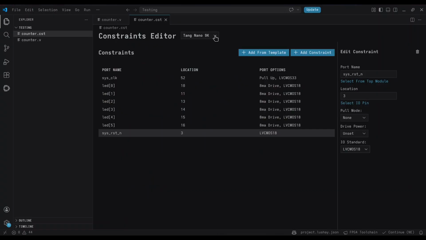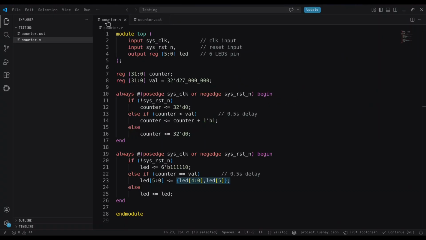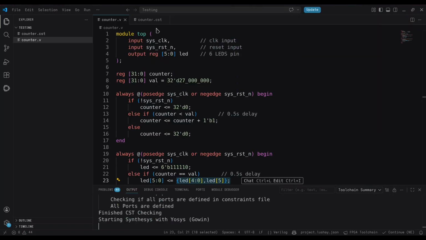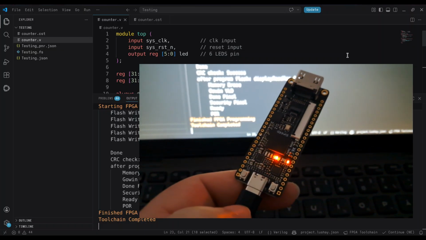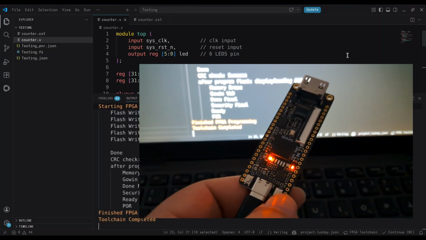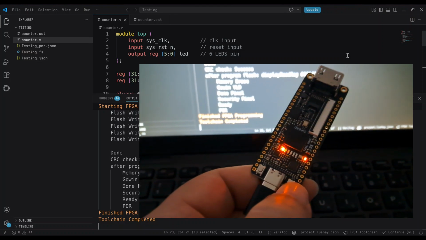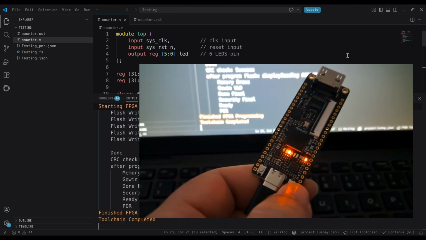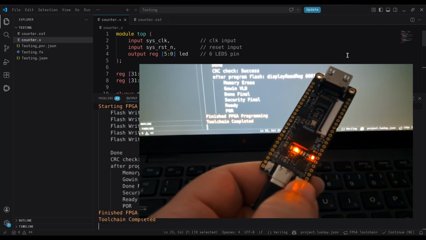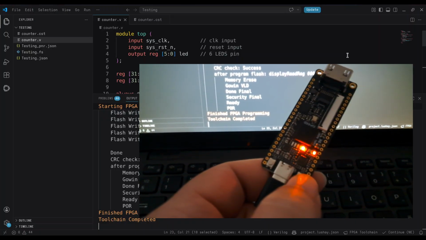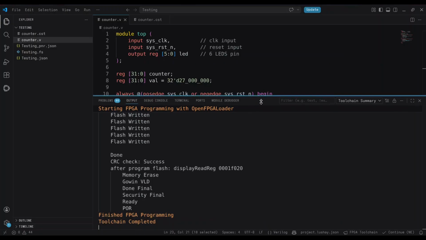But let me show you. Make sure that Tang 9K is selected. And now, in order to build this project and upload it, click on FPGA Toolchain and Build and Program. As you can see, everything works perfectly. If I press reset, you can see that it's resetting. All right.